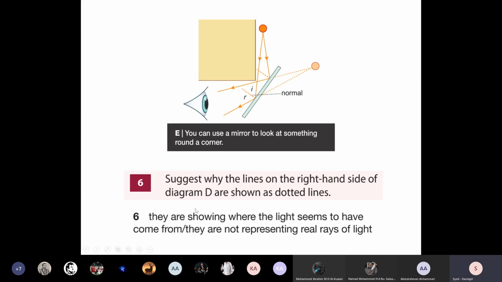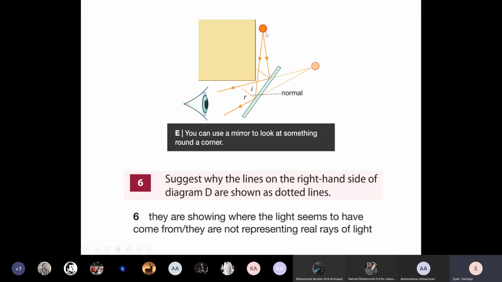There's a video I'll show you after. We can also look, have you ever used a mirror to see around the corner? Imagine this is a wall. You can see something around the corner. Why? Because the light reflects and you can see what's around the corner. If you have a mirror, try and do that today in your house. And you'll see that the normal line is here, the incident ray is here, and the reflected ray is here.